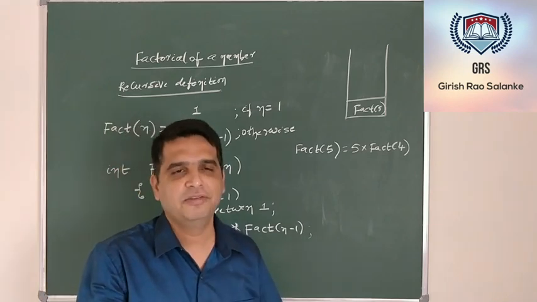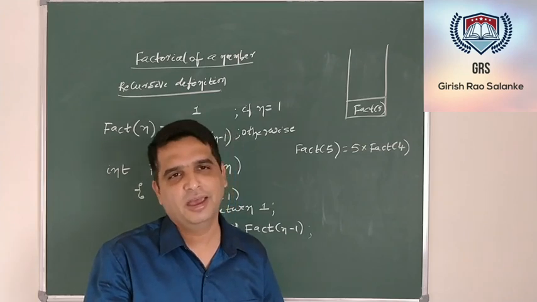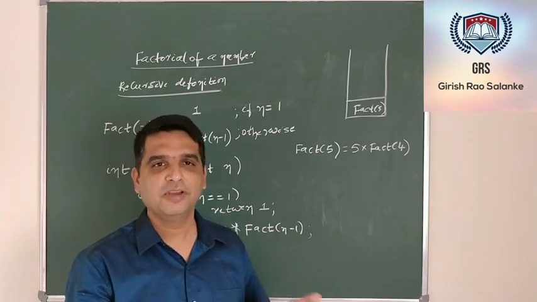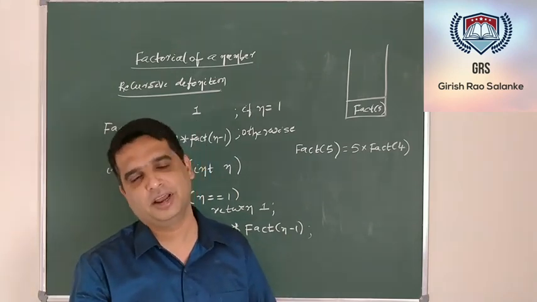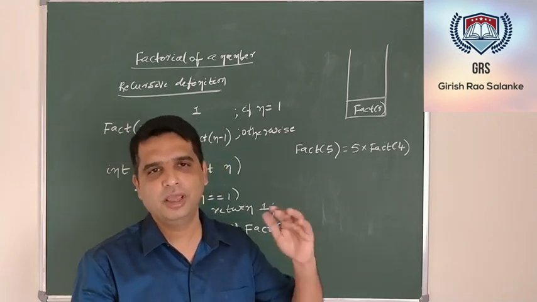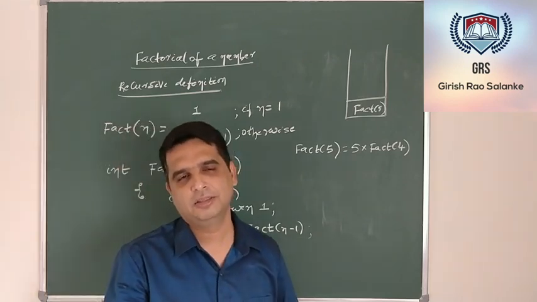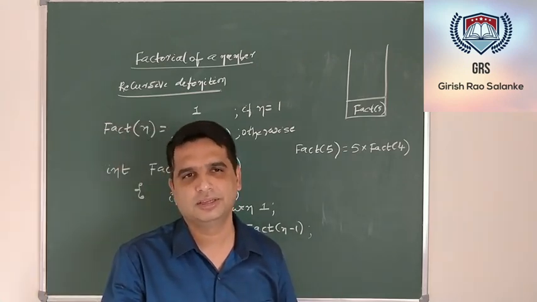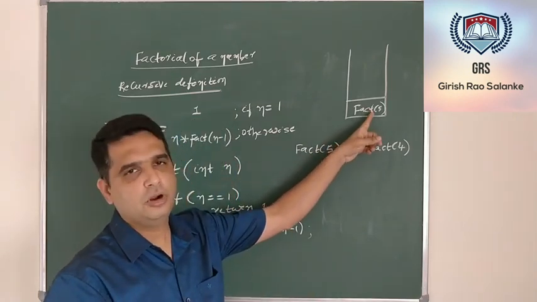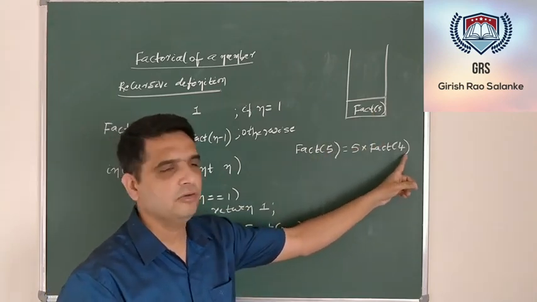As we have discussed earlier, for all push and pop operations in a stack, we use a reference called the top of the stack. In the case of the system stack, we call that top the stack pointer. Note that the stack pointer is nothing but the top of the stack, and it will be pointing to the topmost function present on the stack. Now when I call fact of 5, it will be pushed onto the stack. Fact of 5 is expressed as 5 into fact of 4.